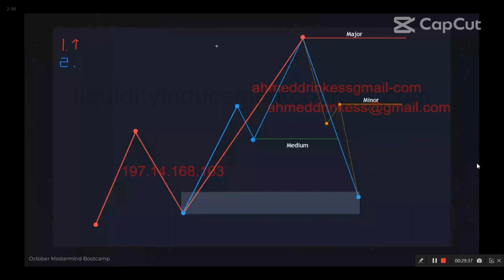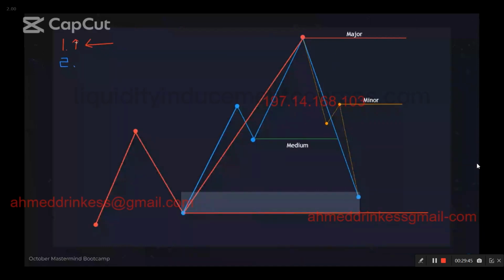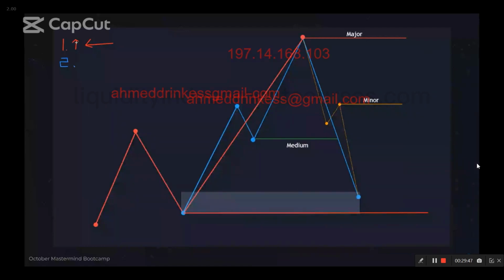We need to think about what is the main time frame, what is the main structural direction of the major inducement. So here, where are the major inducement points that we are looking at? We're looking at this low all the way over here, and we're looking at this high. Always start identifying your major inducement. So we know structurally for the major, we're bullish.